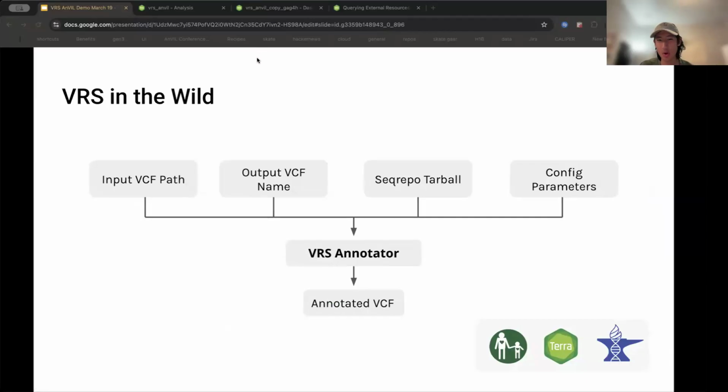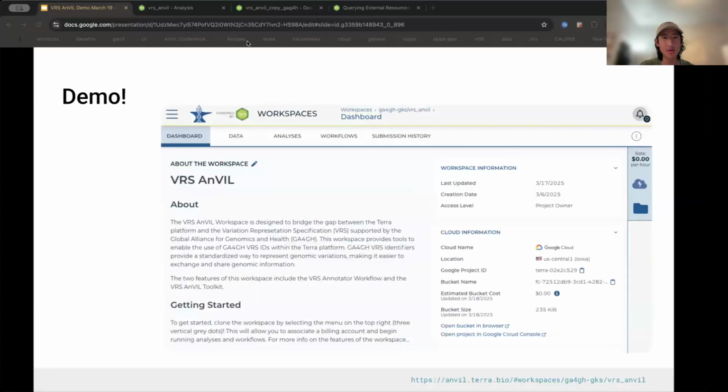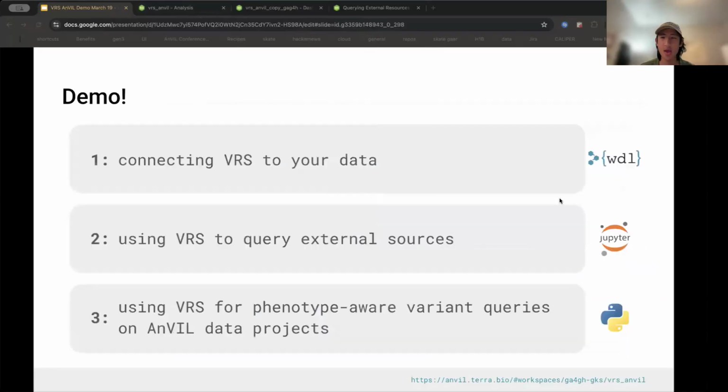So now is the part where we get to dive into AnVIL and understand how this works within that context. So to get started with the demo, I just wanted to point out we're doing all of this on a Verse AnVIL workspace, which is public and accessible to the broader AnVIL community on Terra. And so everything we're going to do is going to start from there.